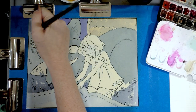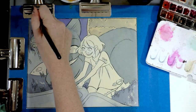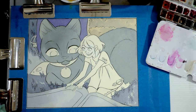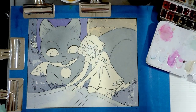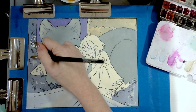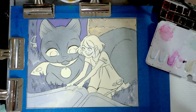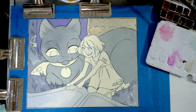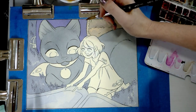Actually, that purple dried okay. Maybe I can just progress from there. So what I'm gonna do right there, I'm gonna clean out my brush and sort of soften that transition a little bit. I think it's moving along quite nicely. So while that dries, I'm gonna grab some yellow ochres that have a little bit more brown in them and use these up here.